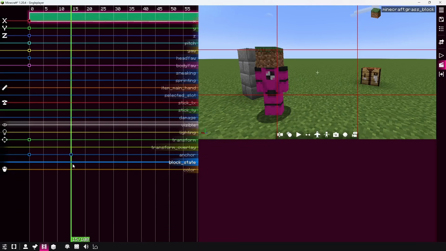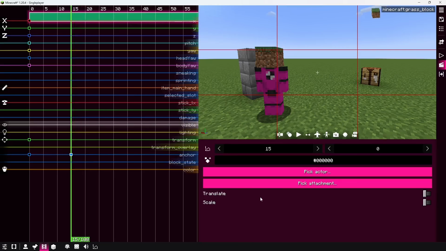This is useful for multiple things like animation of picking up objects, of handing objects from one to another, for attaching, let's say, actors to moving objects like trains, helicopters, and stuff like that, and etc. So the anchor keyframes have two options. Besides picking which replay to attach to and which part of it, there's also translate and scale.